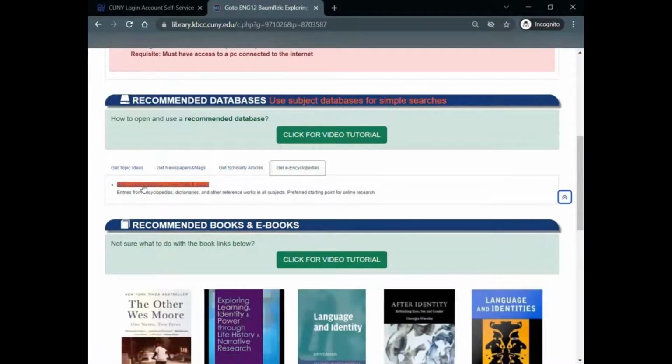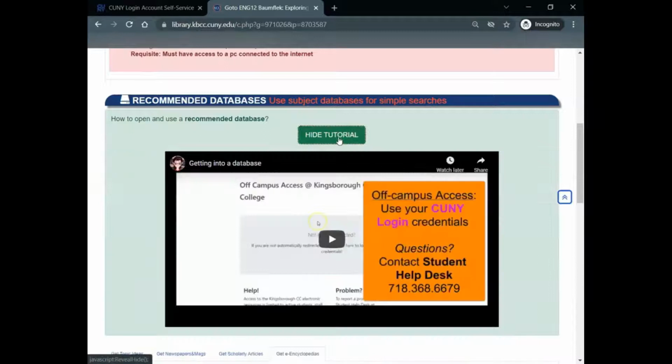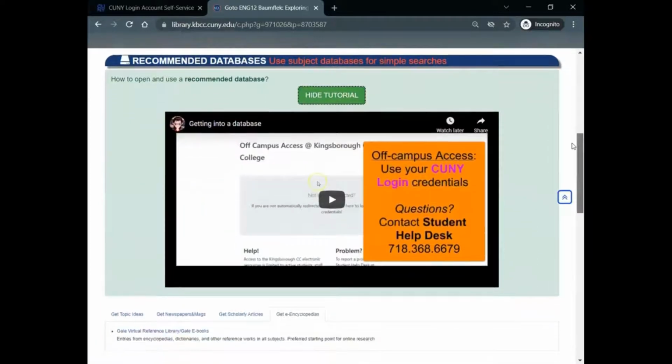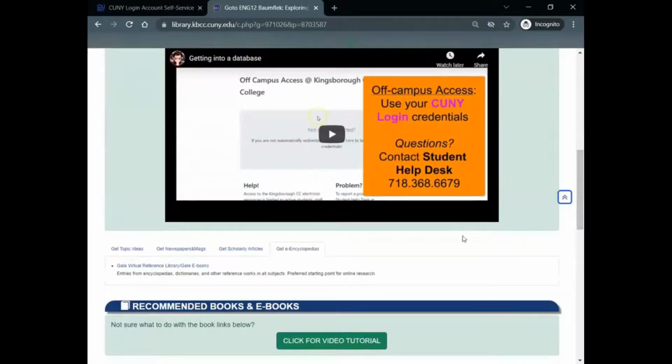This is the Gale Virtual Reference Library database. And for each section, you're going to see a little green button that says click the video tutorial. That helps you because if you click open this video, it is a very short video that explains what you need to do to get into the database.